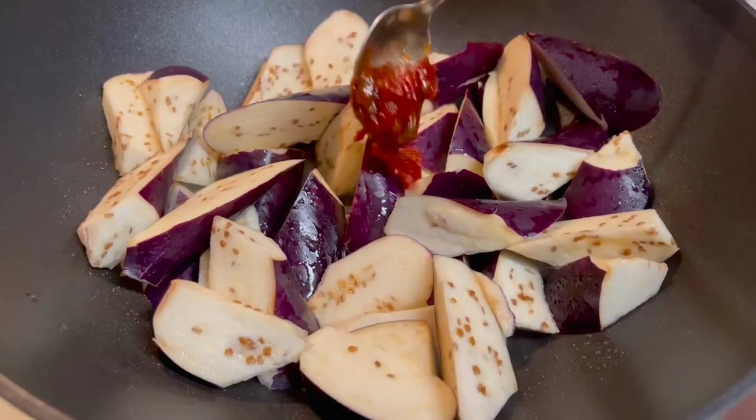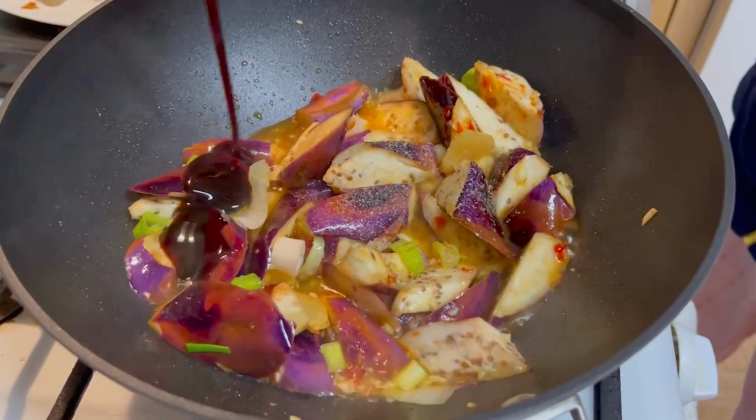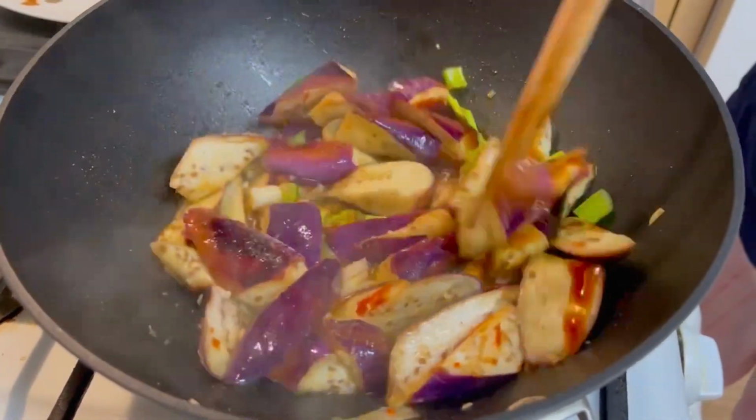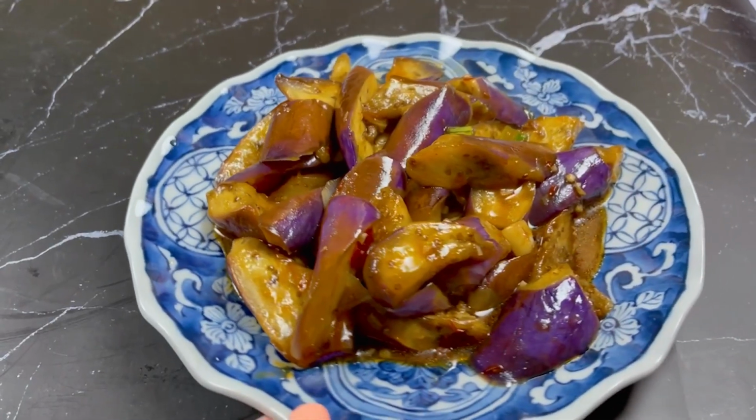And then add chili bean sauce, garlic, chopped green onions, sugar, and soy sauce and mix well. Stir fry for about 7 minutes or until the eggplants are cooked thoroughly. Remove from heat and serve.